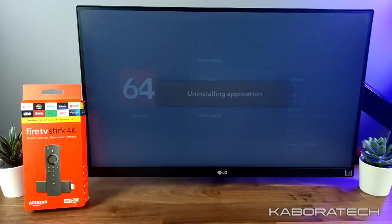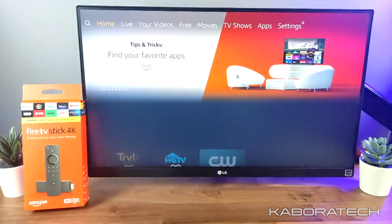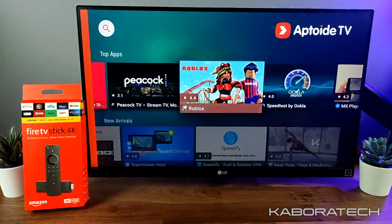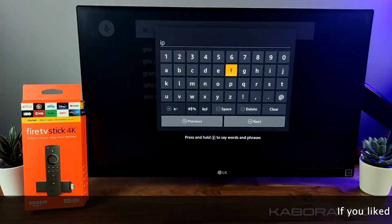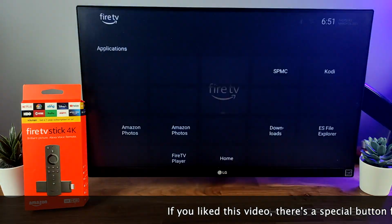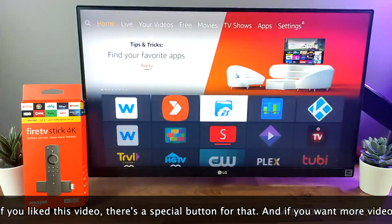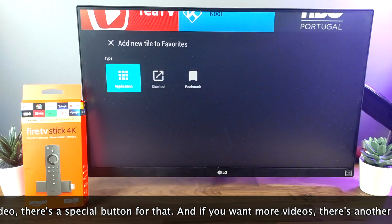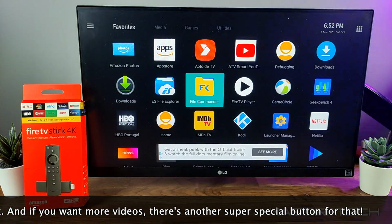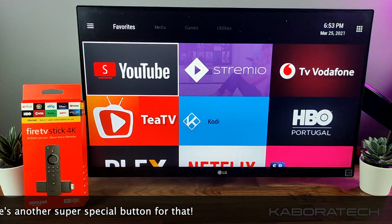How can you manage your applications that you don't want anymore? Just go and uninstall. It's really easy. The speed of the video is changed for you just to see how it works. So now I will search within the Aptoide TV, that's the alternative store for apps. So if we go for IPTV, it will give you a lot of results that you can choose from, nothing that you can do with your normal store. So this is another launcher, Wolf launcher, and this is another one. So as I told you, you can install different launchers to your machine, and it works really well. You can also change the applications within the launcher, the position, the color, everything.